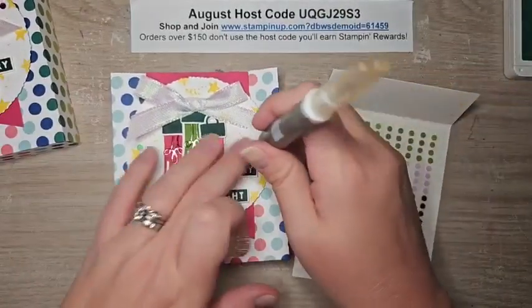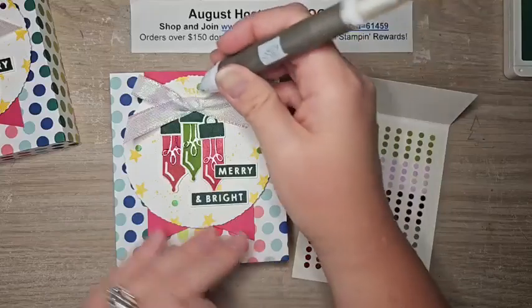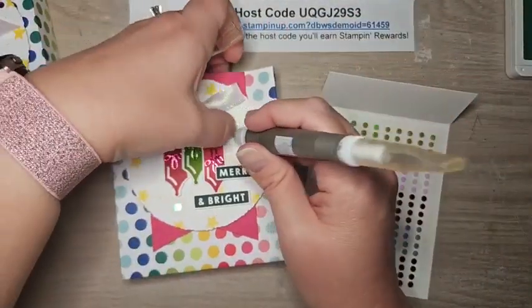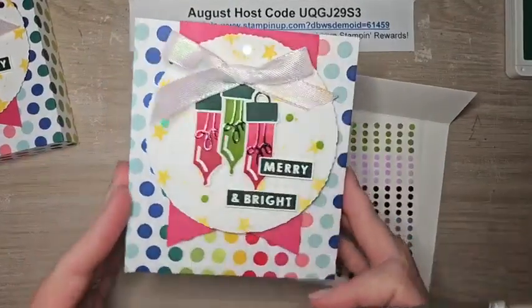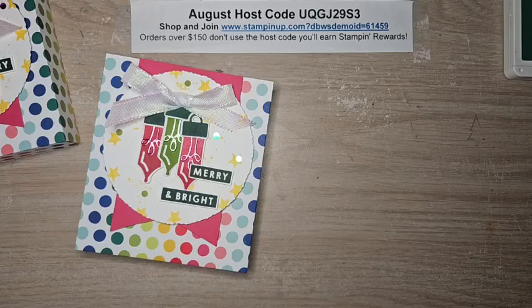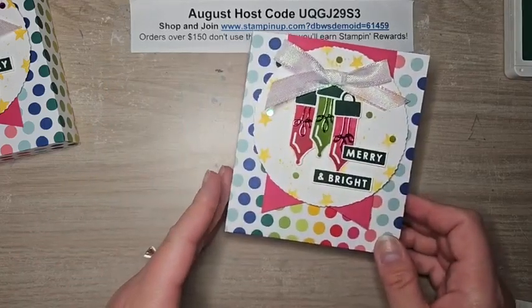These little iridescent discs are so fun. You're going to find a great use for these, and they are nice and thin and light, so they are great for cards. They're very post office friendly. All right, guys, that is it. Isn't that such a cute little bag?